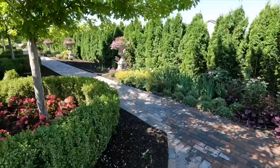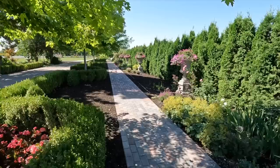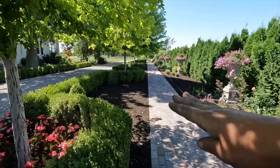And as we develop the right-hand side of the pathway more and more with perennials and more fluffy things, it makes me want to trim the boxwoods on time so I can do them a lot more tight than they are now. I got to it really late, so I just did a very light trim, so they're still kind of fluffy.